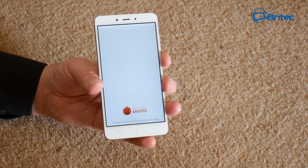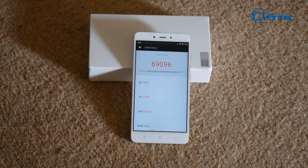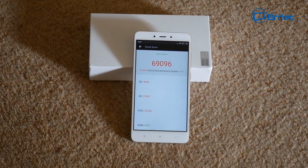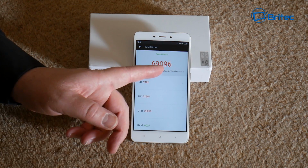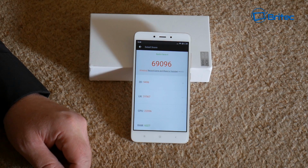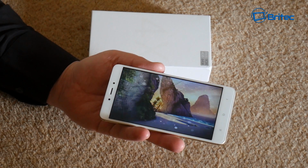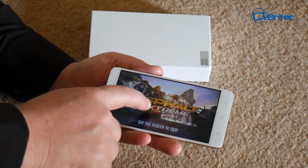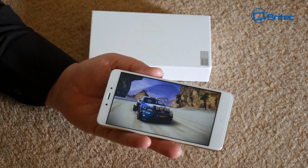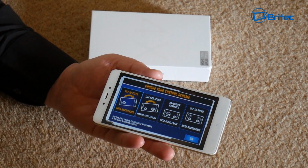So let's move on to some benchmark scores here, and for this price point I think the score isn't too bad. I mean, it's 69,096 points for a £151 phone at this particular time of making this video. That's pretty decent for a phone of this quality. And also, if you're a gamer and you want to play games, Asphalt Extreme is a real test for phones. So what we're going to do is run Asphalt Extreme, and also you can see there the quality and the color of this phone is really nice.